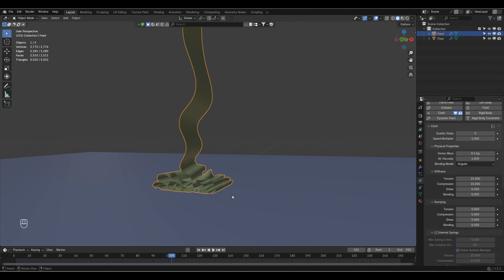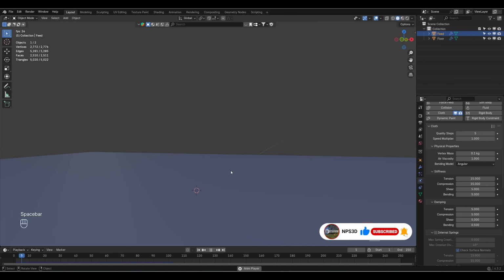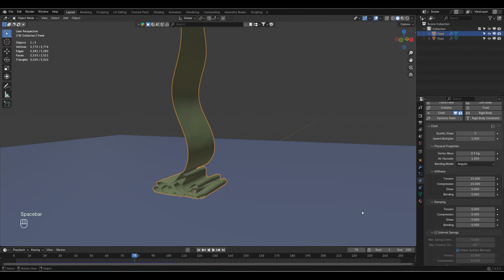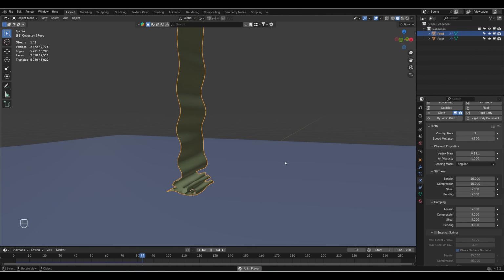But don't skip this video from here, because I have one more trick to add material on both sides. You can see this is really nice. A few more things which you can do over here is you can bring the speed down if you want. I can make it lower so it will behave like a very heavy kind of material, but I'll go to 0.9. In the quality steps I will make it 10, so it has more calculation going on with this quality.